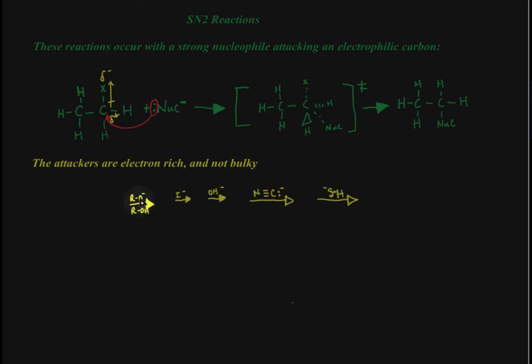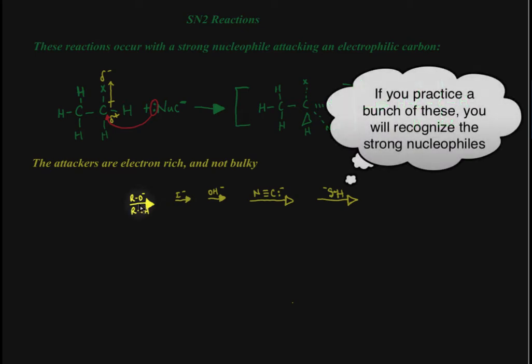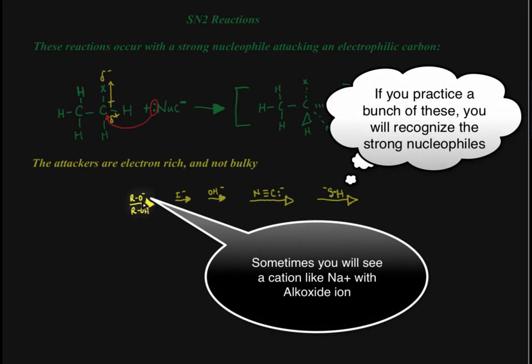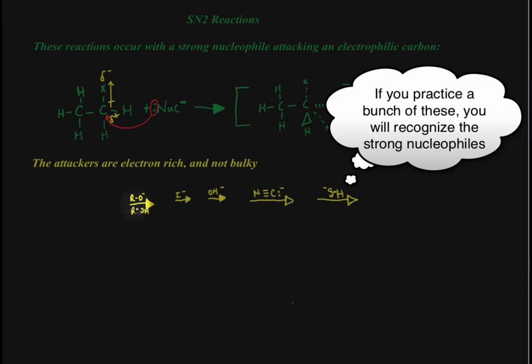Here are some common nucleophiles you'll find in SN2 reactions. Methoxide ion or ethoxide, not too big and bulky. Now, you will see the alcohol, but the alcohol is a solvent, all right? But if you see this CH3O minus, that's the key right there. That's a strong nucleophile. It's an SN2 reaction. Here we have the iodide ion. It's so big, its electron density overlaps well with the electrophilic carbon. Hydroxide ion is very strong. So just keep an eye out for any of these.